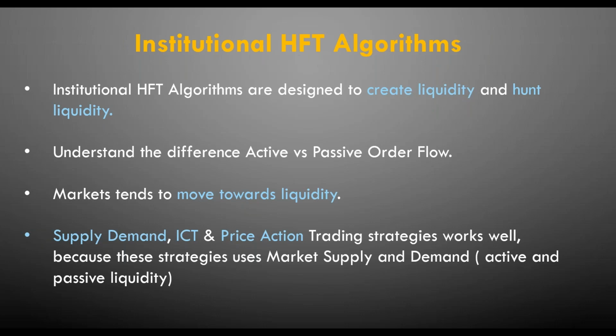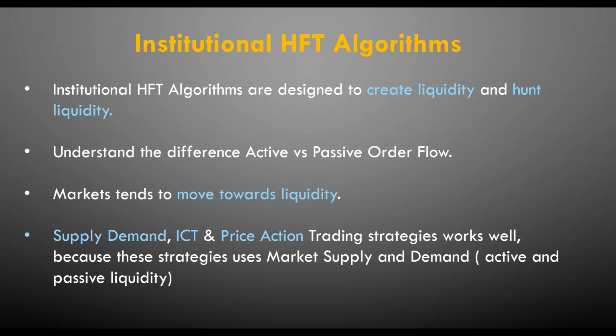I don't want to get into it today, but at a high level, understand that market makers and the market tend to move towards liquidity, where one particular price point has a lot of orders pending to be executed. That's where they're going to run to. People misunderstand that institutional traders' job is to hunt my stop loss. They are trying to find the liquidity, but they are not trying to hunt your stop loss. If your stop loss is in the wrong place, then you're going to become liquidity. That's a big difference.